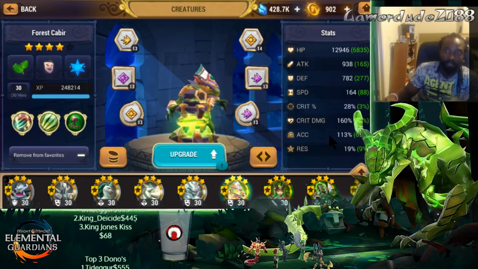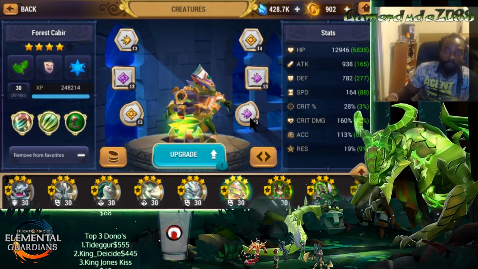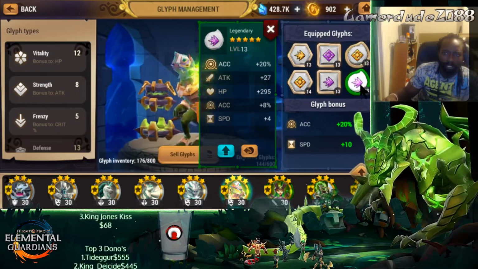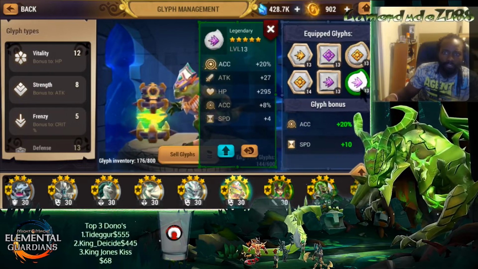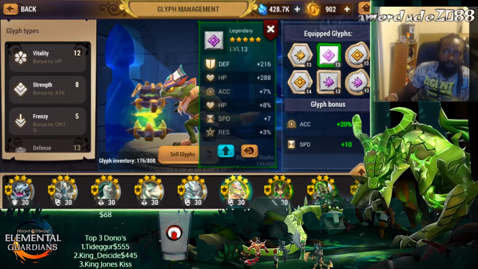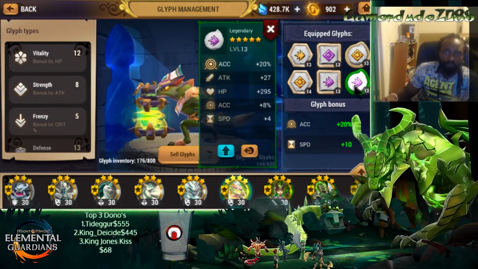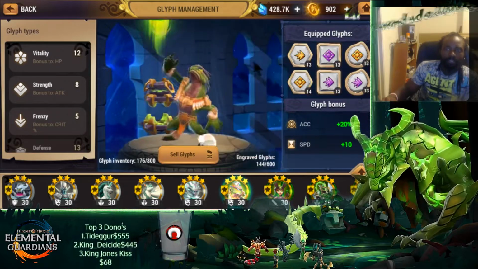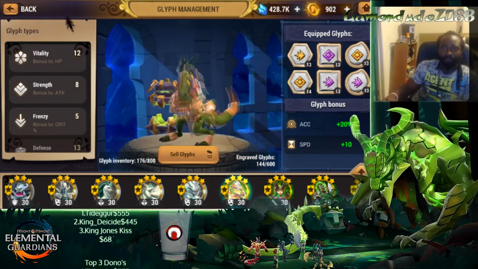So that's not really a big deal. And the accuracy is critically important. And I believe, okay, he's only on 1 accuracy glyph, but good accuracy stats on it. But yeah, so that's accuracy. You got HP, dash, speed. So yeah, that's just like the basis of it.